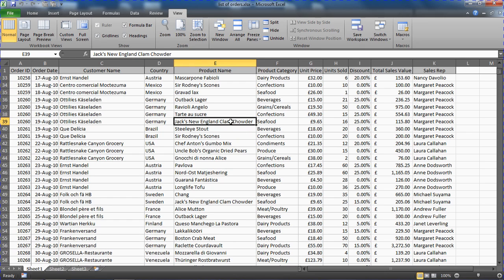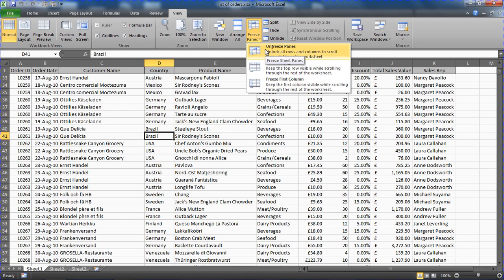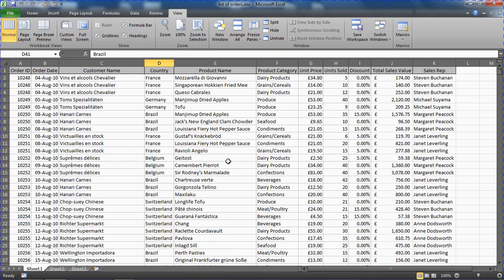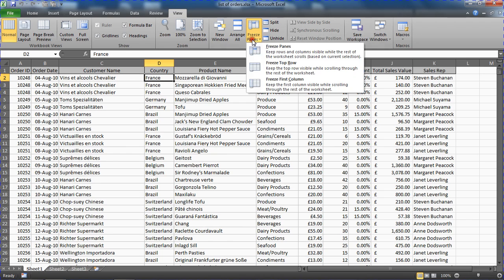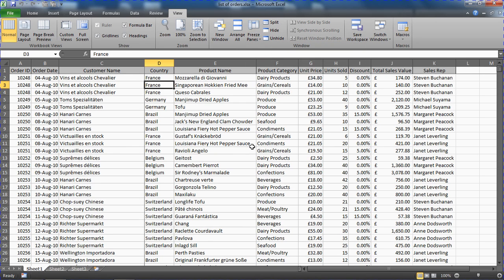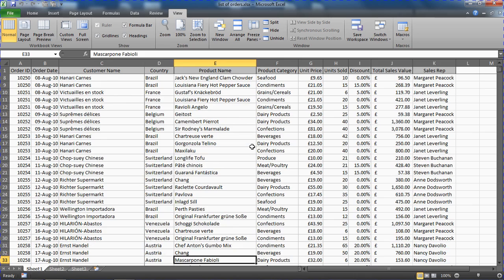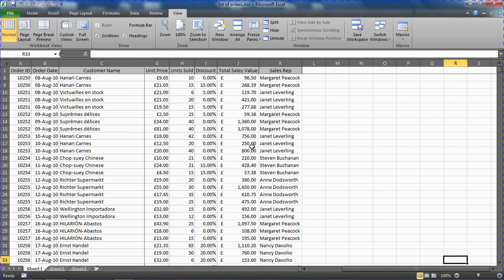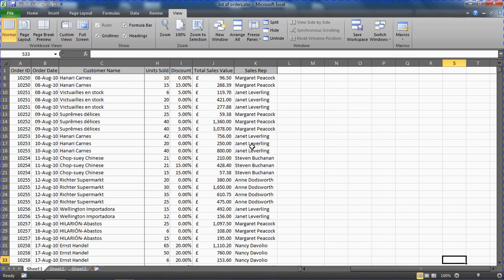Quick mention that you can apply that same technique to whatever you wish to freeze. See, if I did unfreeze those panes for the moment, that would mean that if I wanted the first row and the first three columns, I could click cell D2. So the only thing above is row 1. To the left, I have three columns now. And if I choose the option to freeze panes, I now have the top row again, but now the first three columns.